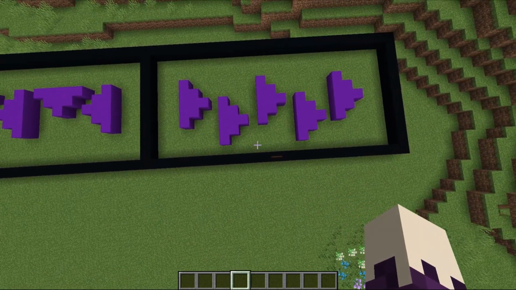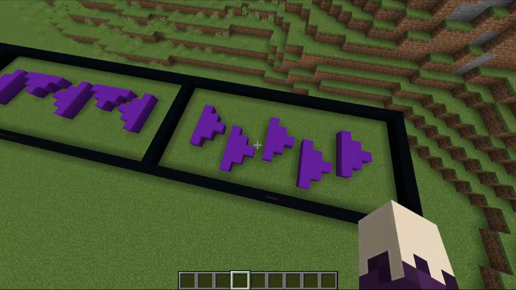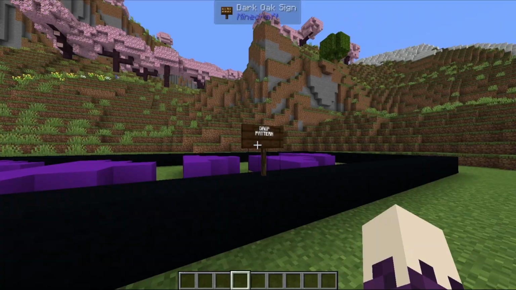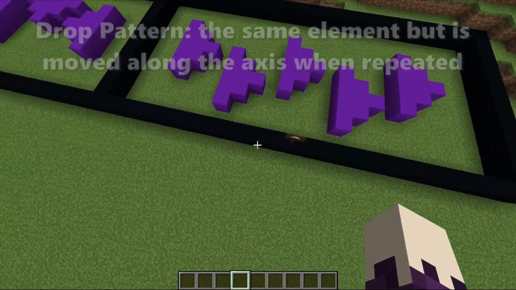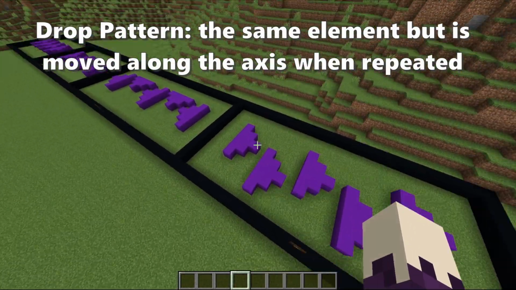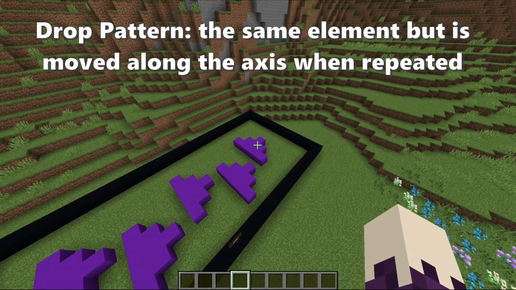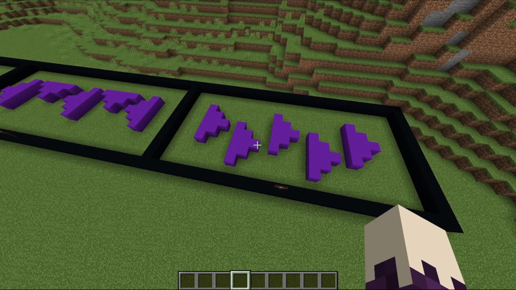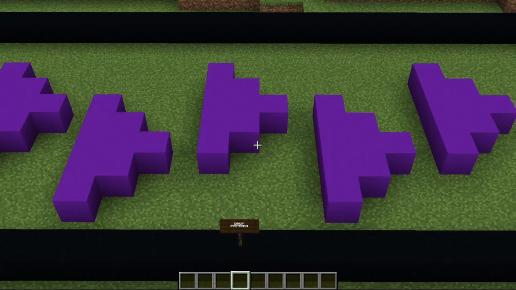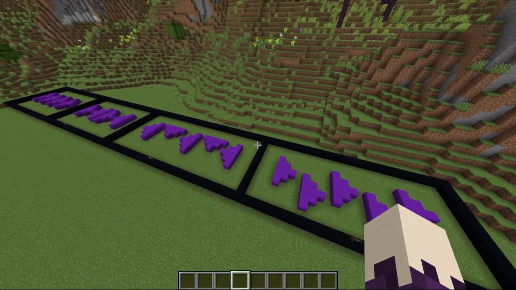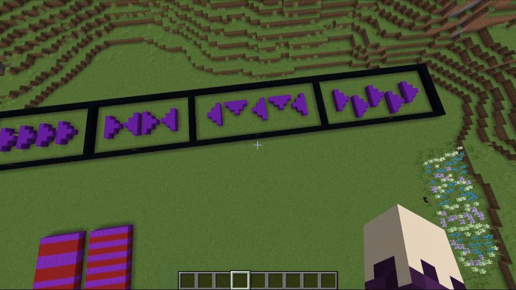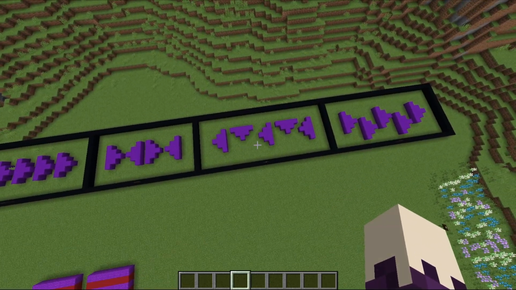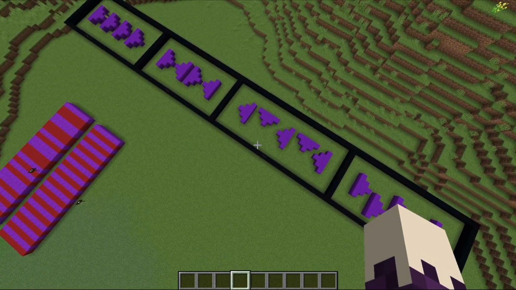Now this last one is the exact same as the regular pattern, however all of the elements are offset by a few blocks, and that makes it a drop pattern. Now this just means it's kind of put into a zigzaggy line with each element just offset by a few blocks, up or down. And that's what makes this a drop pattern. Now you may have used a few of these types of patterns before without even realizing, because that's what patterns are, they're just an element of design, so often you'll use these without even realizing.